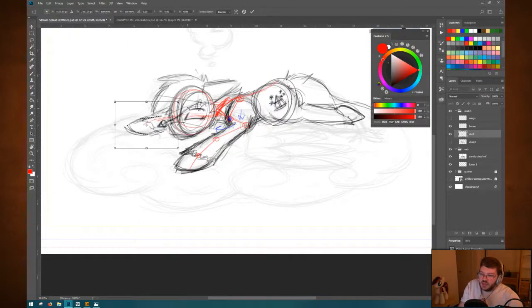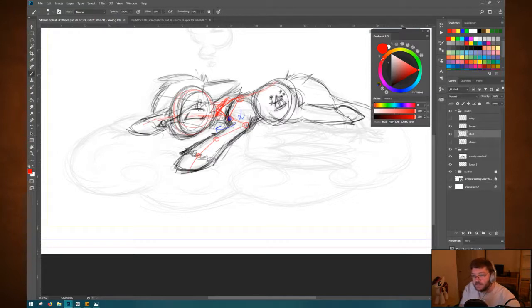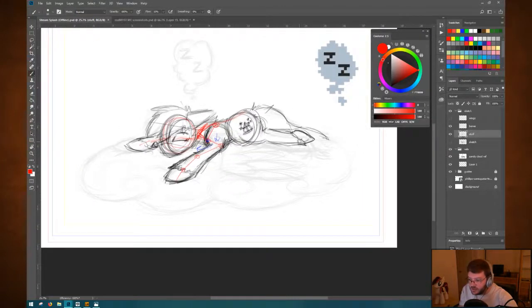I think that leg's gotta be here-ish. I mean, details, but it's easier to get this stuff before you start getting too far along. I think she needs to be fatter.